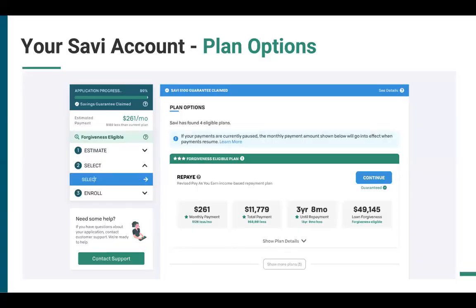Or let's say you aren't at the 120 yet. You are able to reach our plan options page. And this is where we show you what that monthly payment as well as potential forgiveness could look like. So for example, this new monthly payment is around $260, which is $126 less than your previous payment. You're going to be paying total over the course of your loan about $11,000 more. However, in about 3 years and 8 months, you are going to be eligible to have about $49,000 forgiven. So you can expand for more details, and that's going to show you other plans and things like that.